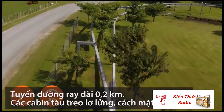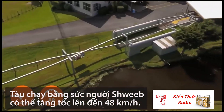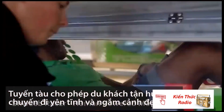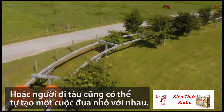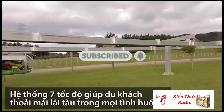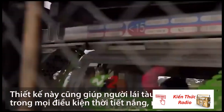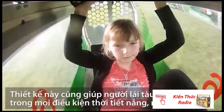The racing pods are suspended 6.6 feet above the ground and accelerate up to 28 miles per hour. The configuration of the line allows people to enjoy a quiet ride and the beautiful views, or a little race competition. A seven-speed system is provided for comfortable riding in any scenario. The designers point out that riding is comfortable in any weather, and the pods protect users from both the scorching sun and rain.